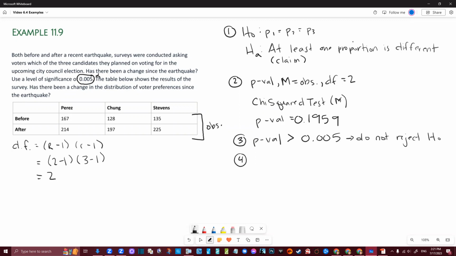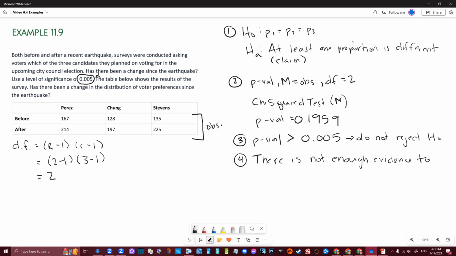When we fail to reject, our conclusion in step 4 starts with there is not enough evidence to. Then we go back to step 1.